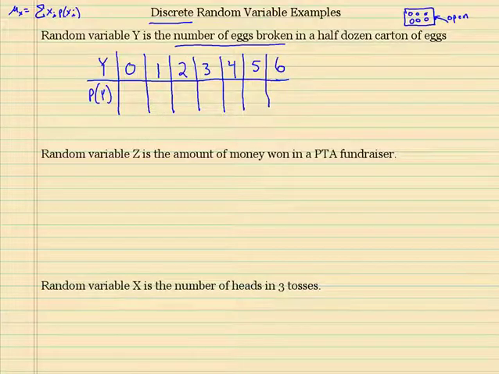I'm not going to find the mean, but I'll just put some sense to this. Which random variable do you think will have the highest probability of happening? I will say 0. So I'll say there's an 85% chance that when you open that, none are broken. Then I'll say there's a 10% chance that one is broken. So I'm at 95 right now.